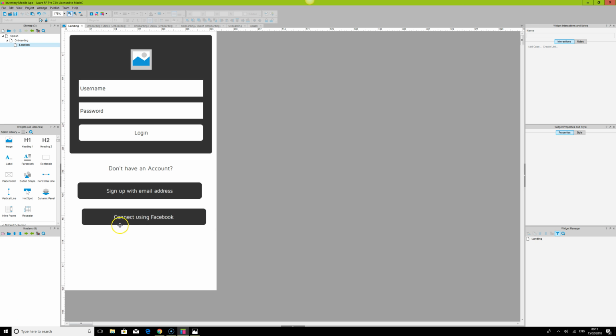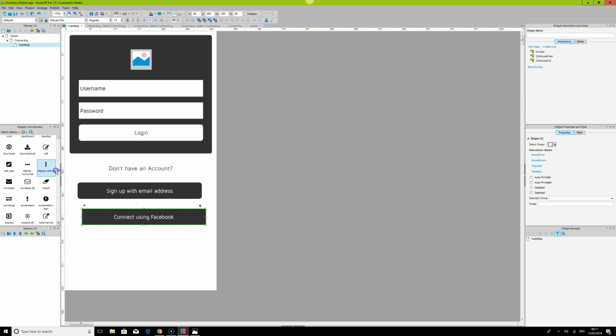So what we need to do here is get an icon for Facebook. I already have Font Awesome installed on my system, so I'll just get the Facebook icon that we use for it.